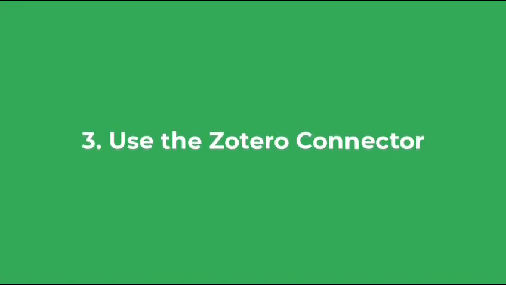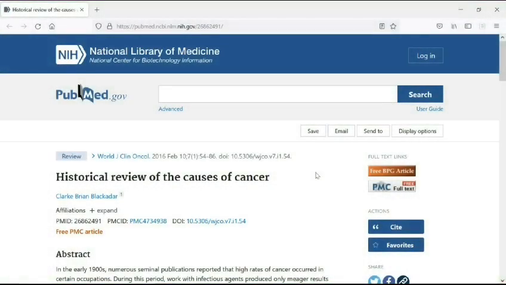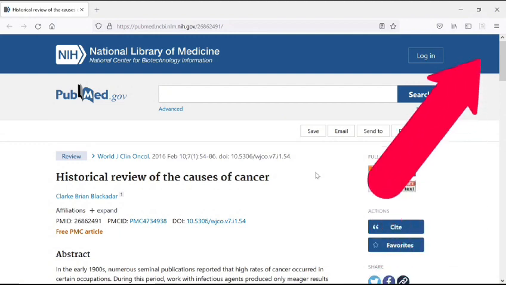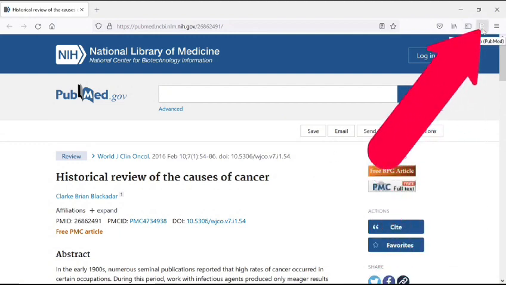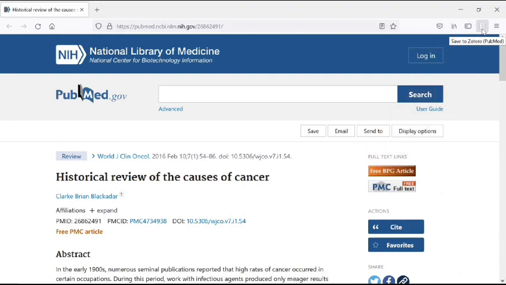Alright, so now I have entered the key bits of information for my reference, and as you can see it is now listed in the main window. So that is how you can add a reference manually. What about adding a reference via an identifier? Zotero can read different types of identifier and search for relevant information online.